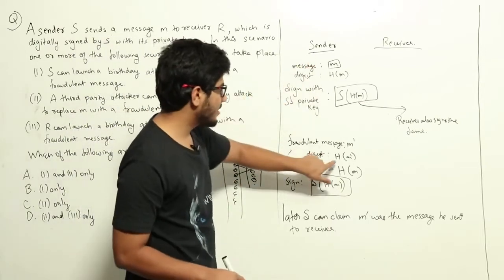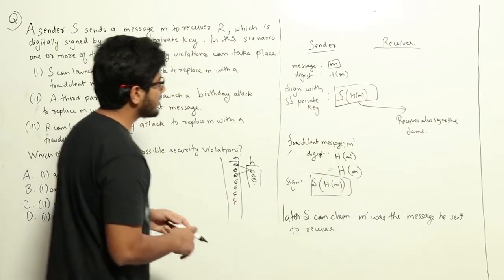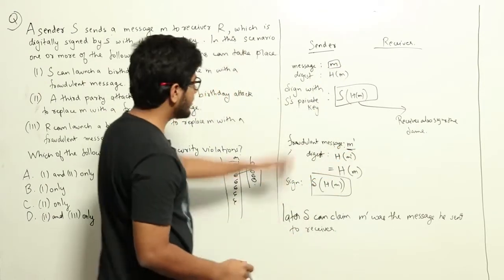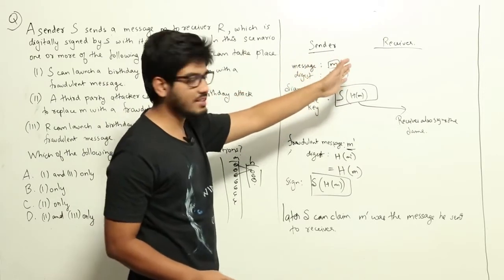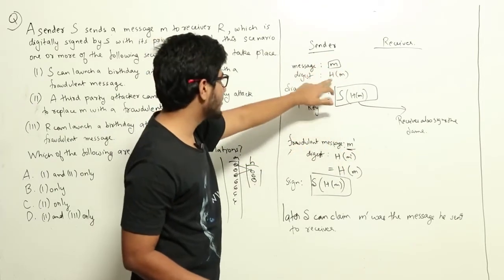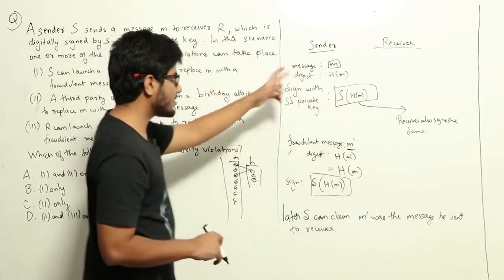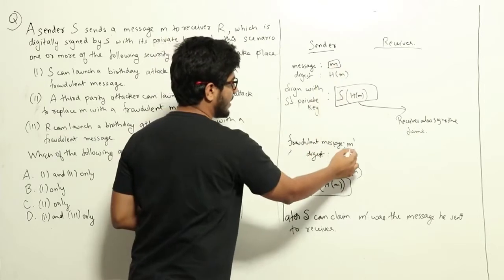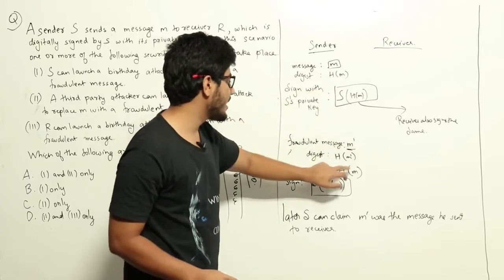So how a sender can find M and M' having the same hash is that the sender will have a message M and a fraudulent message M', and the sender will keep on trying to change a few letters here and there, or change spaces, or add commas, etc. in M and M', such that the meaning of both doesn't change. But on making each change, the hash will change. As the message is changing, the meaning is not changing, but the hash will also change. Meaning he can keep on making small changes in M and M', such that he will arrive at two messages, M and M', such that both have the same hash.